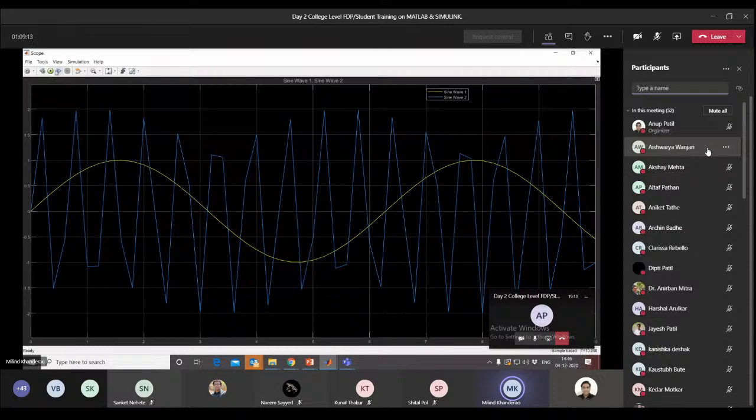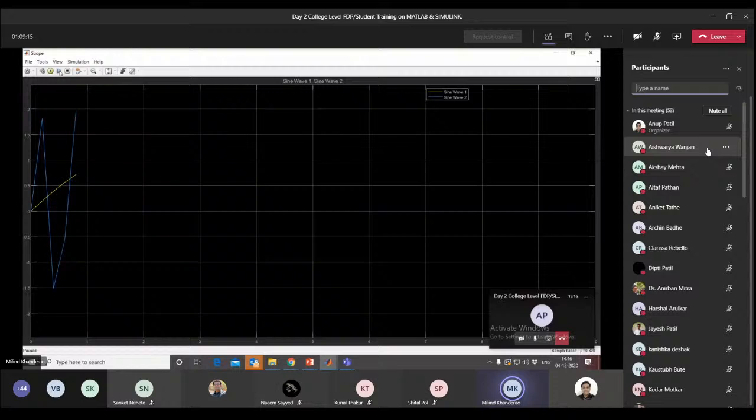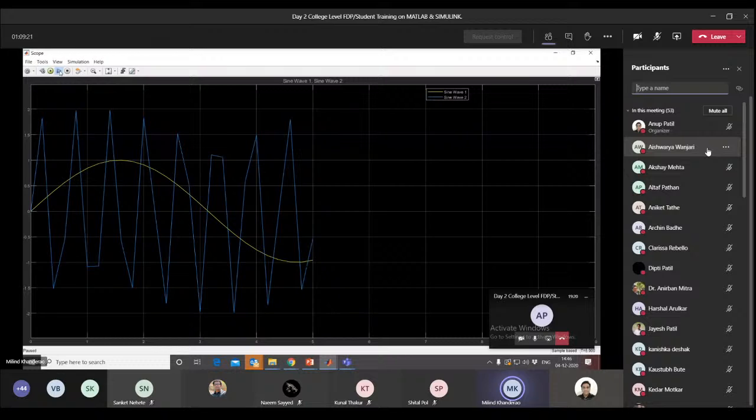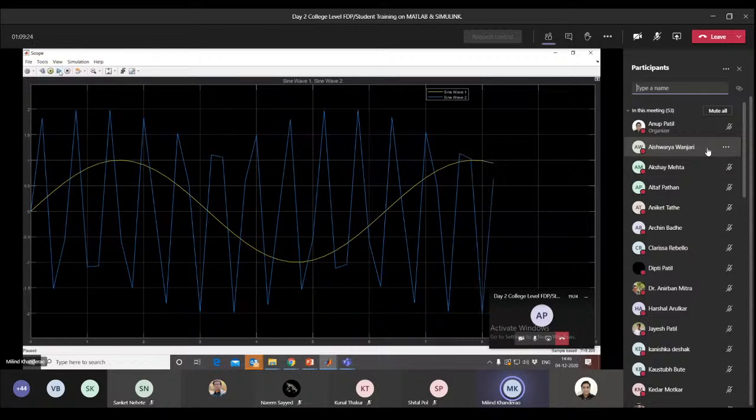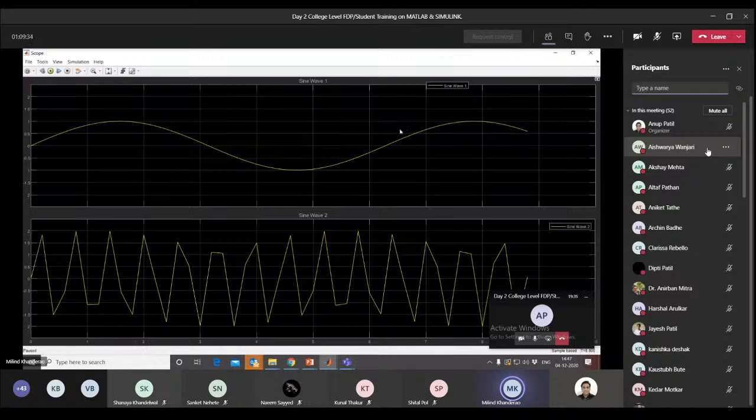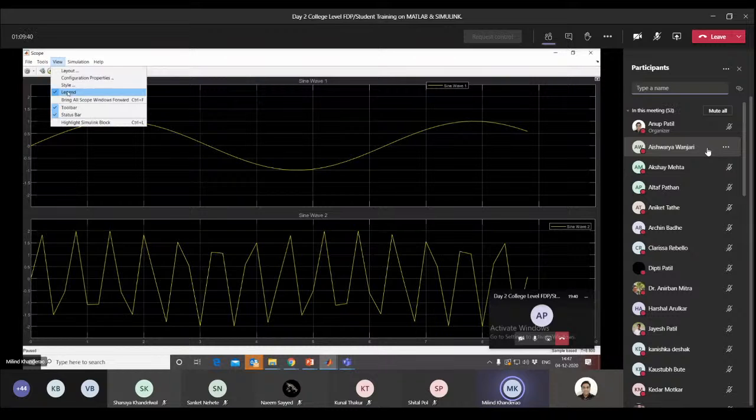Suppose you want to see these two, the first sine wave and the second sine wave, you can use this kind of view.